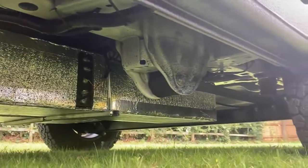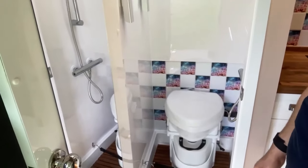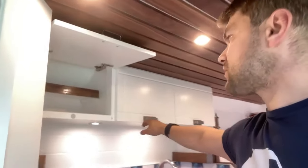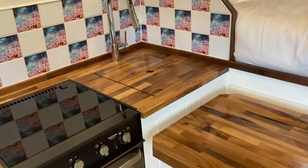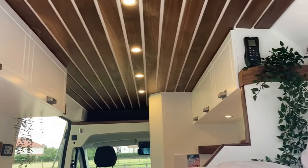I always tend to install underslung water tanks to save space within the van — the only caveat is if you're spending a lot of time in really cold climates in ski season, you'll probably want them on board to reduce the risk of freezing. We added small shelves in the overheads trimmed with walnut, which helps give more space for plates and crockery. We try to use these reading lights where we can — they tap on and off, are dimmable, and each has its own USB port for charging your phone at night. This is also the first time we used real walnut strips on the ceiling, and we think it looks really classy and premium.